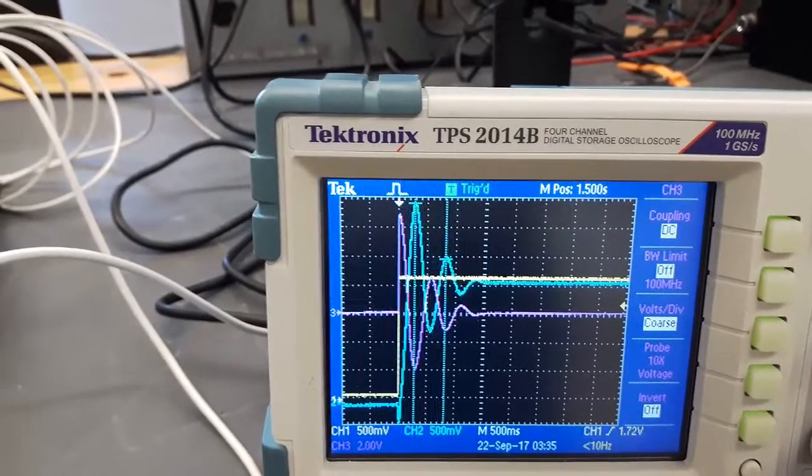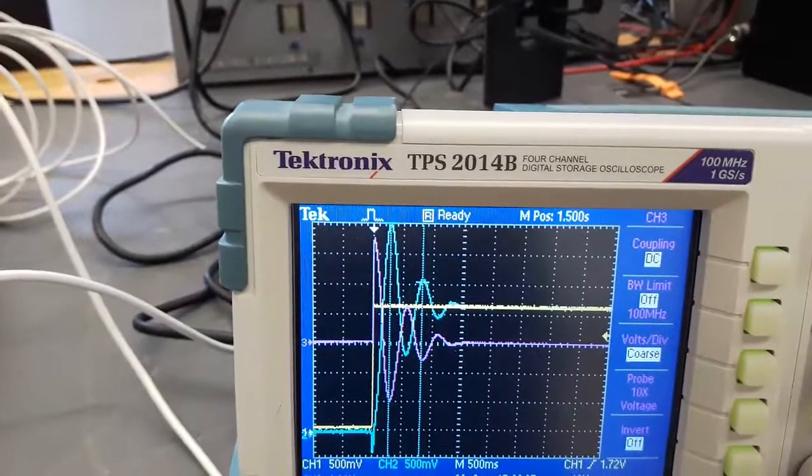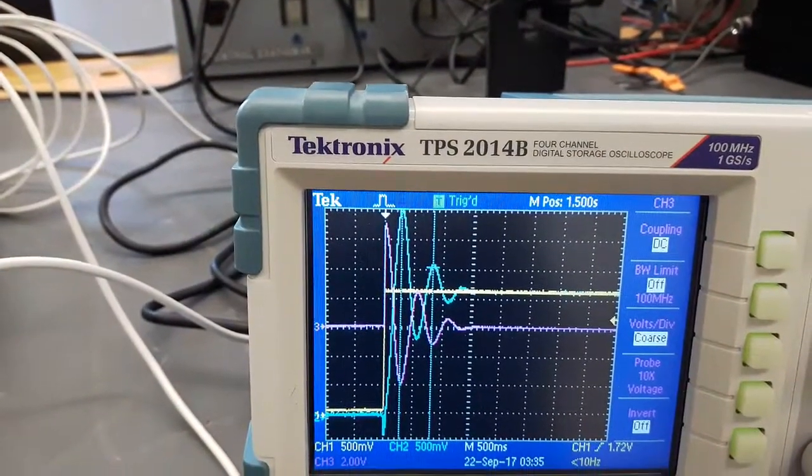Okay, so we've got a little bit more overshoot. Our input hasn't changed too much, although it has changed a tiny bit on the later part of it, not on the initial part of the chain.